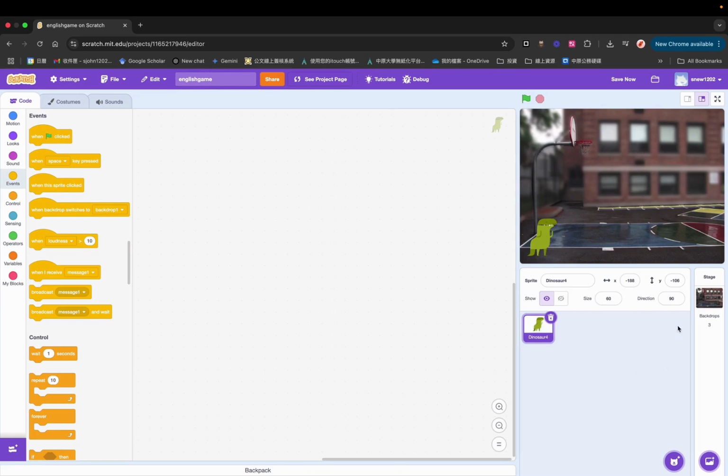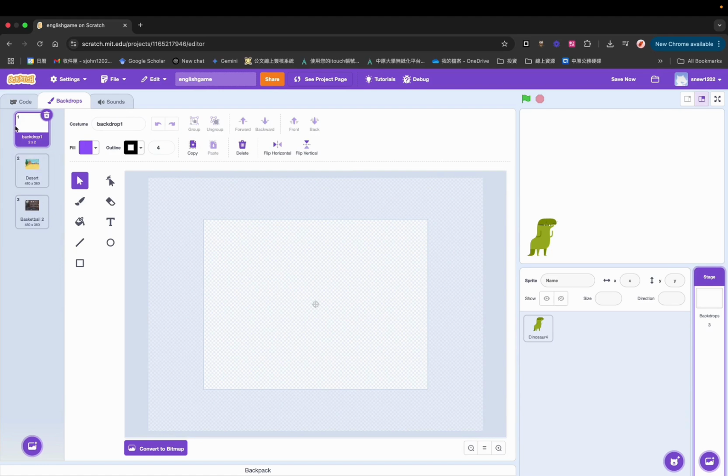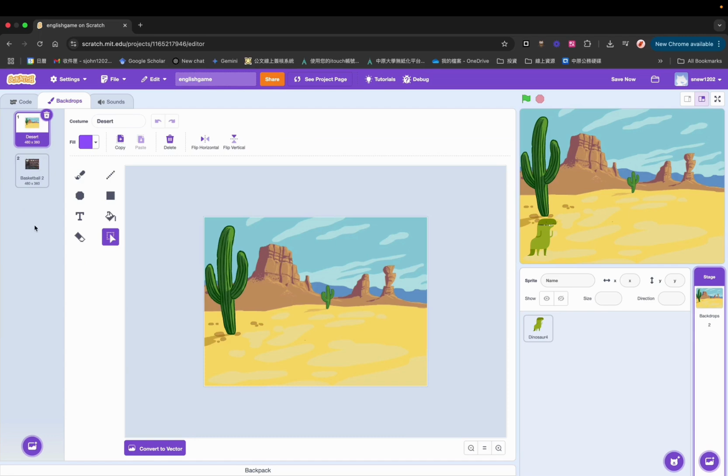You'll find that you've added another scene called the basketball court, but you might wonder, hey, teacher, where did my desert scene go? Well, I can come over and take a look. When we click on this stage area, you can see that the label name next to the code tab has changed from custom to backdrops. If you click on it, you'll discover that currently I have a total of 3 scenes, including the first completely blank one, the second desert, and the third basketball court. Now the first one, if we don't need it, we can click the X. So our main venues are these 2.